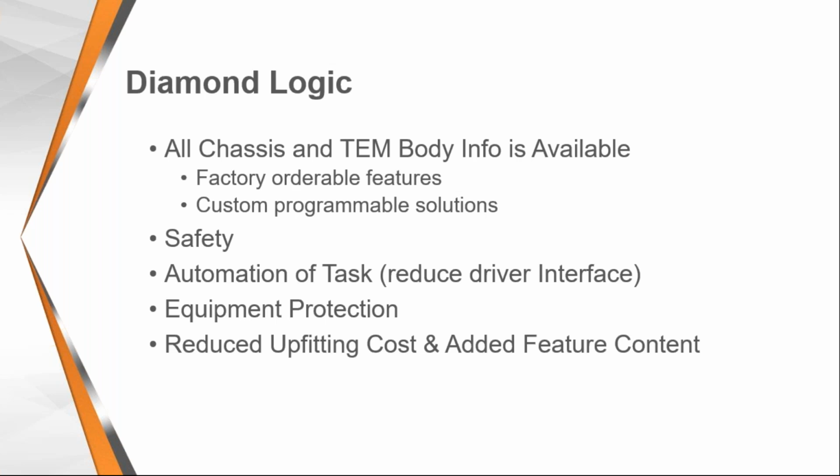Some of these modules help reduce upfitting. We supply them with a module, whether it's an air solenoid or the remote power module, and that body builder would not have to typically cut holes into the cab and add switches. Those are already pre-installed. It's almost plug and play. The air solenoid will be on the frame rail. You push a 1/4-inch air line into it, and you can use that pneumatic device. If it's an electrical type output through an RPM module, it's plug and play. You populate the connector, connect it to the RPM module, and that feature's already ready to go.